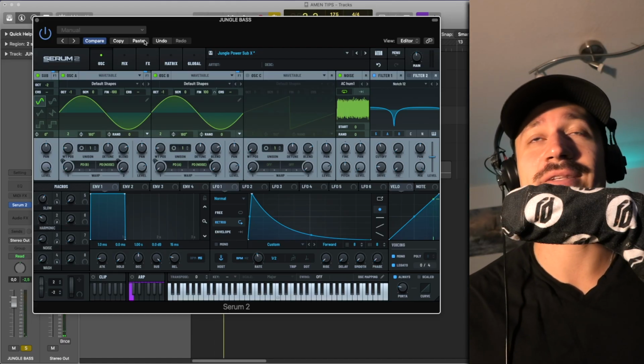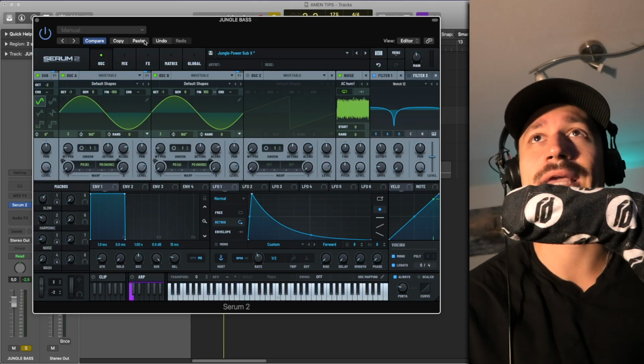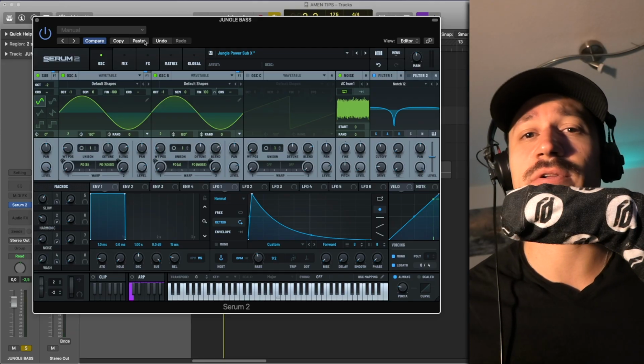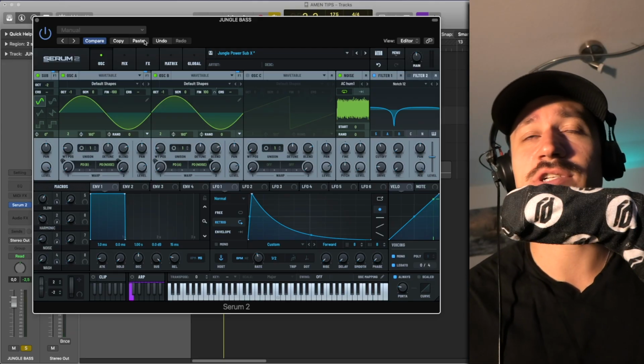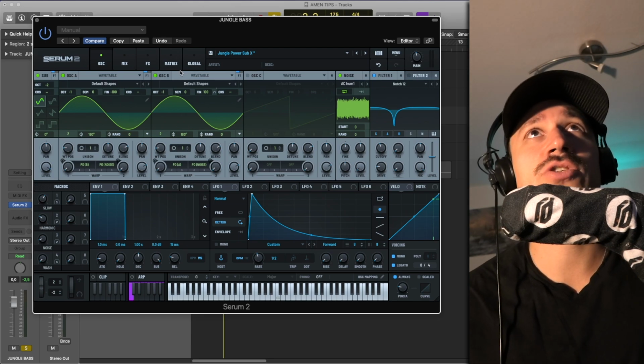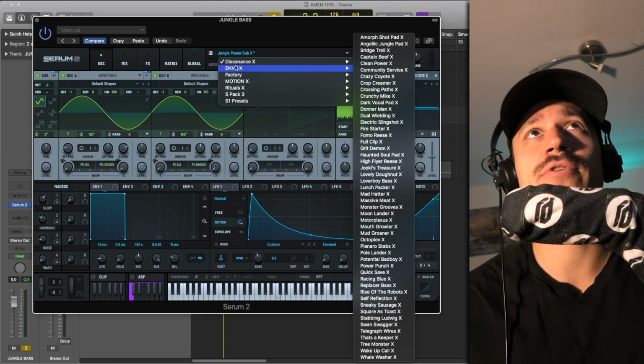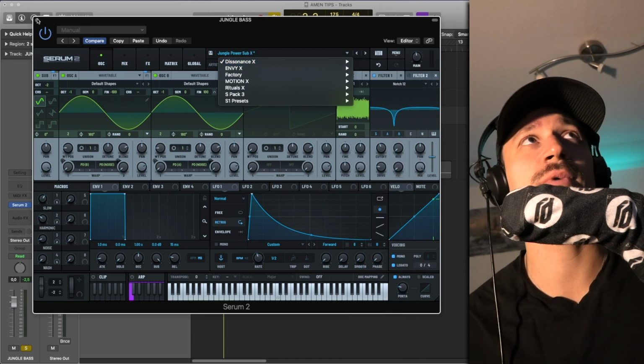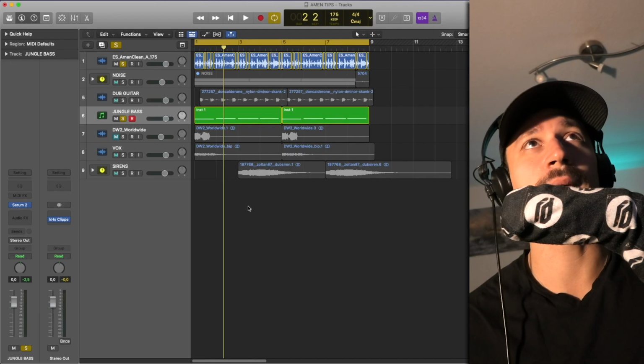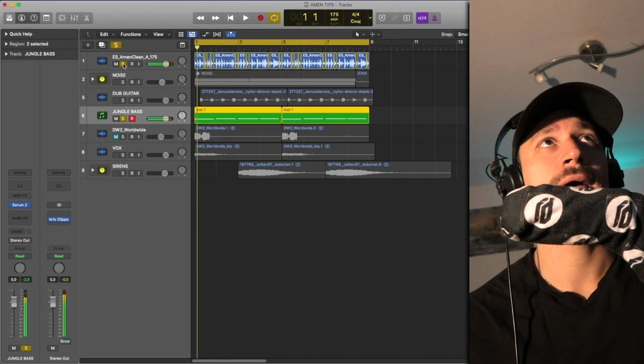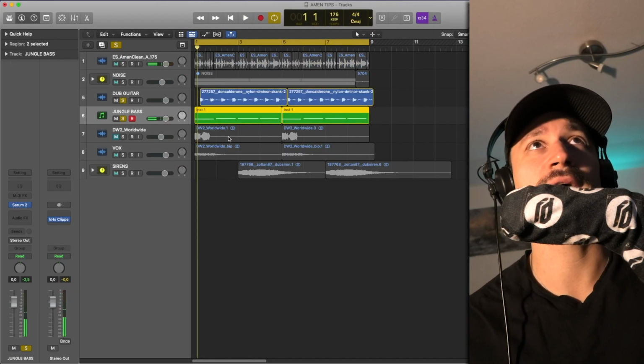It fits perfectly underneath it, and you can hear all the character from the break because there's not too much mid-range in the bass. And so, yeah, this is a jungle power sub from my preset pack, Dissonance, on my website in case you want to grab it. But yeah, I've just used that, and I've just followed the guitar pattern here.